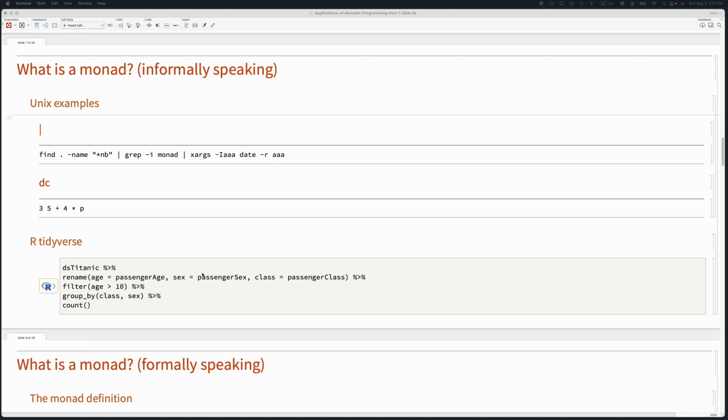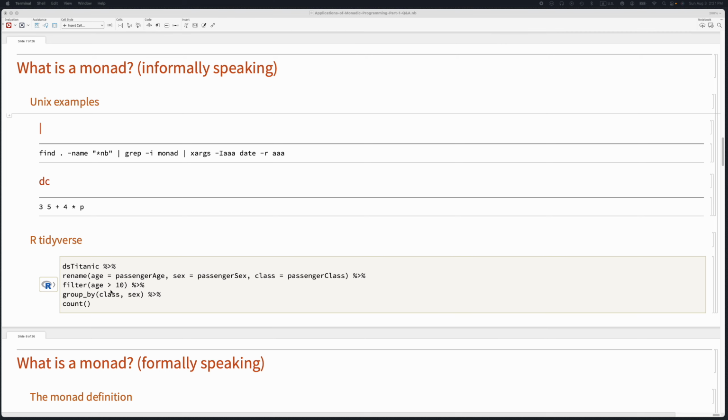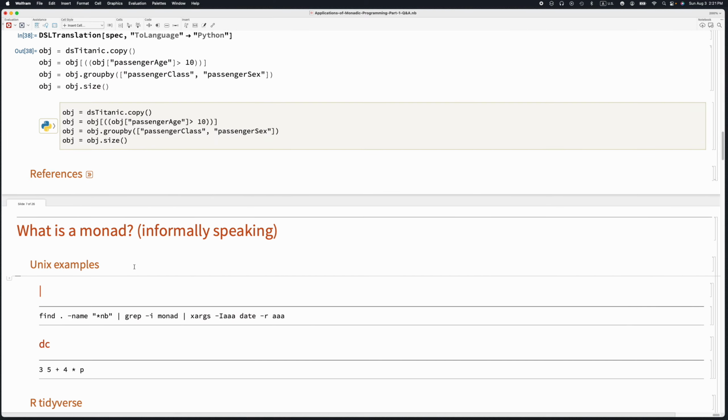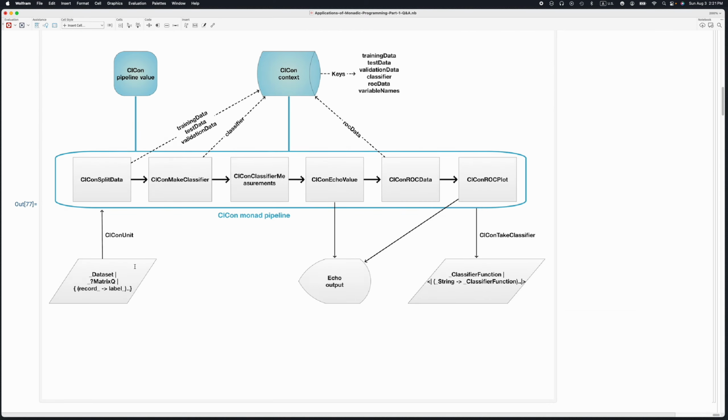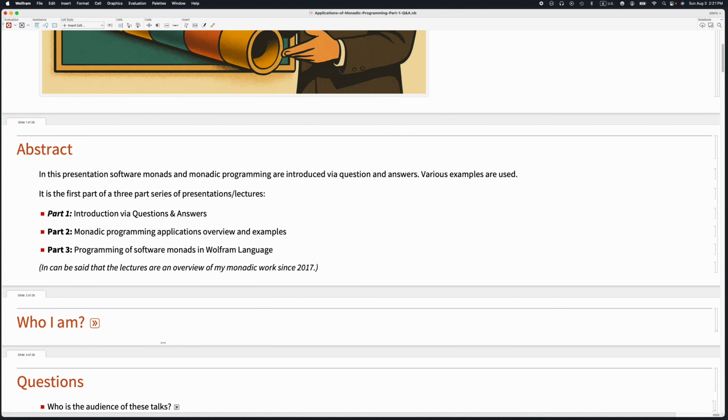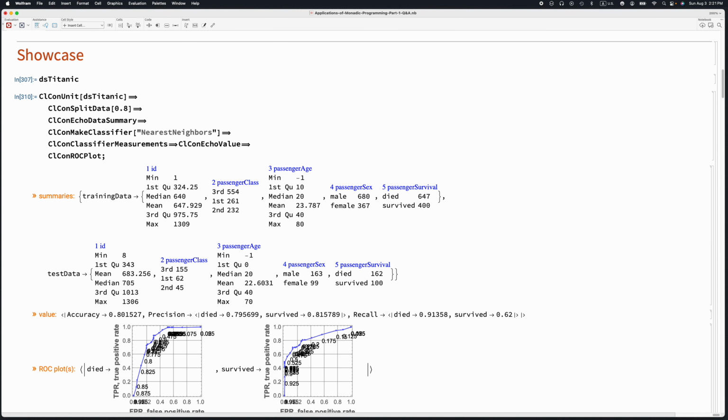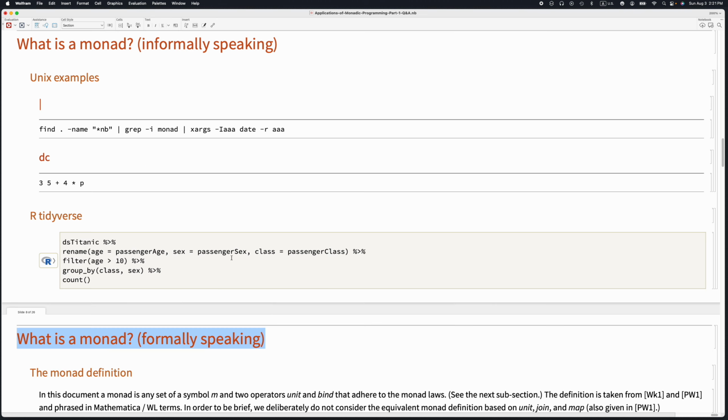We can see that there's some renaming, some filtering, grouping, and counting, right? And so the monadic symbol here is this combination of symbols. I'm using a much simpler, much easier way, which is shown in my showcasing. I'm using this double long arrow. All right, so this was the informal definition.